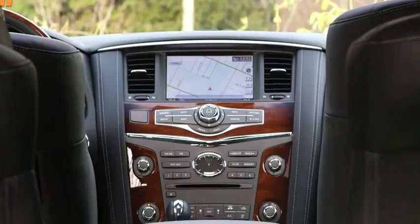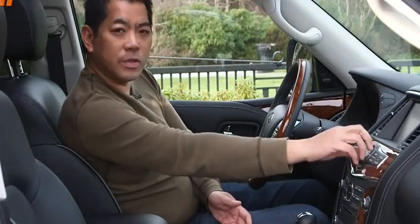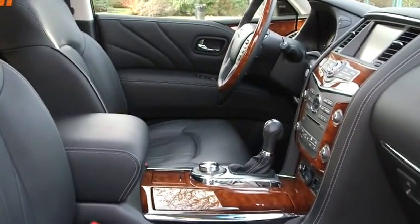And in the center, you have an 8-inch infotainment system that's very easy to use. You have your dial. You can use it like a joystick, front and back, and you can use it as a dial as well. Hit the center for enter or OK. The graphics, in my opinion, do look a little bit dated though.